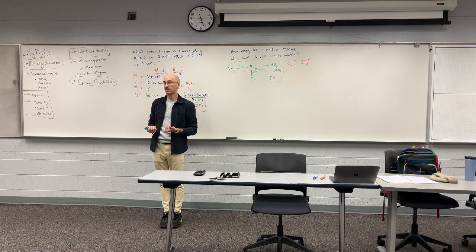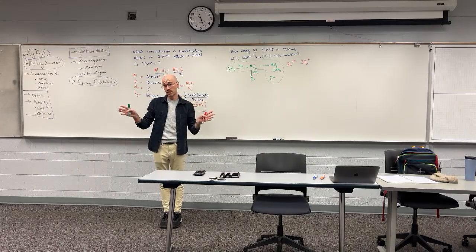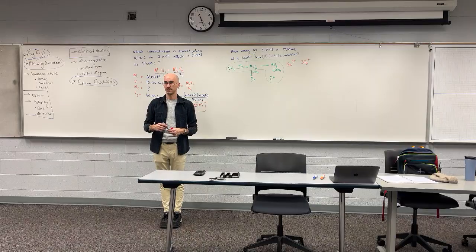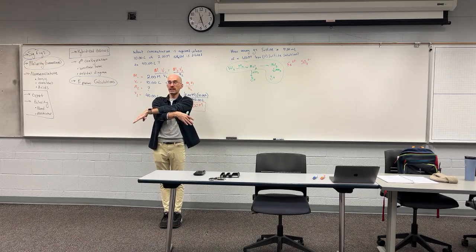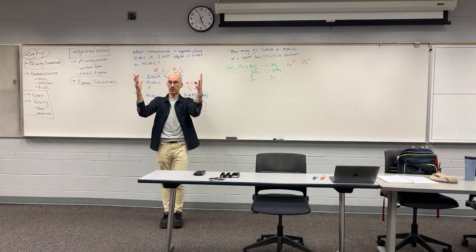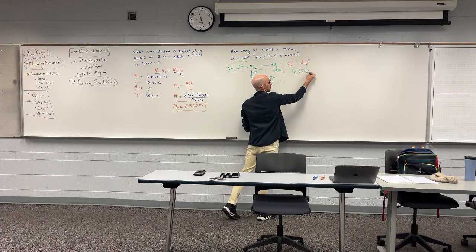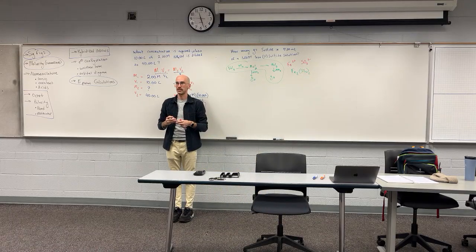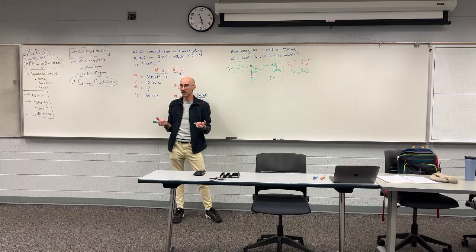Box method or crisscross, which one would you guys like to use to solve for the chemical formula? Do you need it? Keon, what do you think? How could we try to do this? If we used the crisscross, would we get Fe2, SO3, 2? No, something feels off about it? They've got the same number.